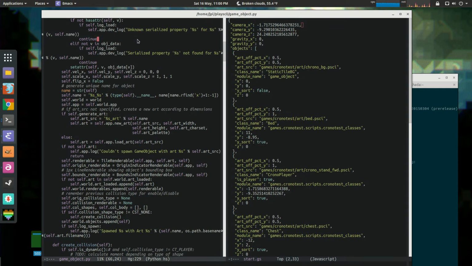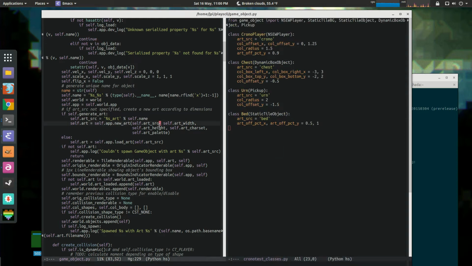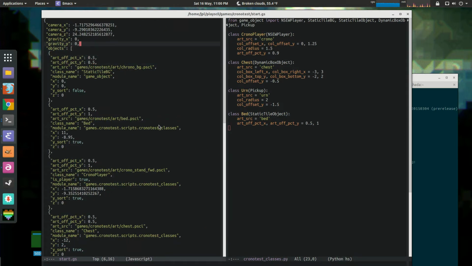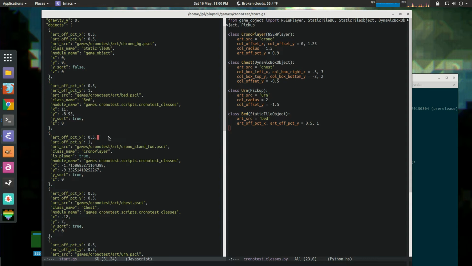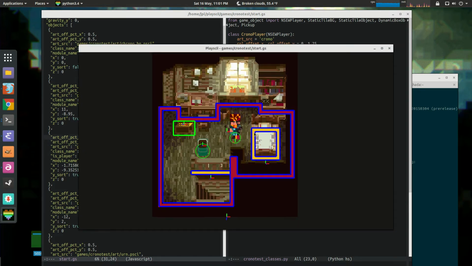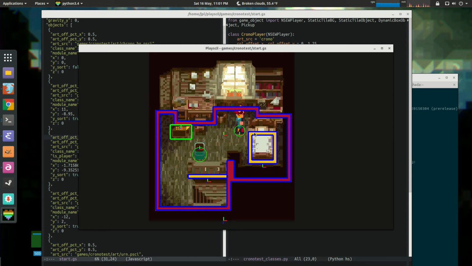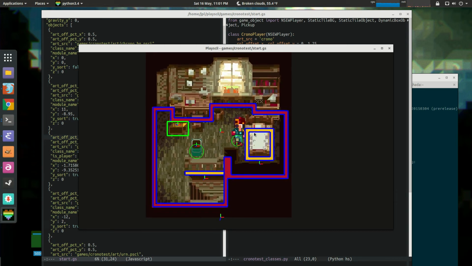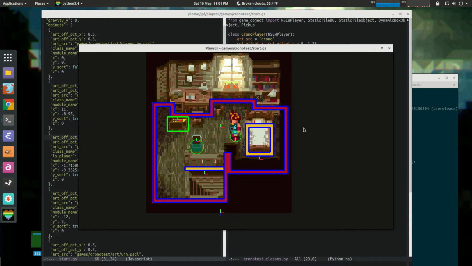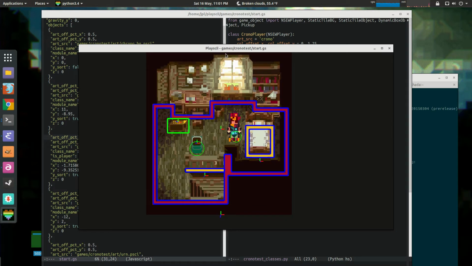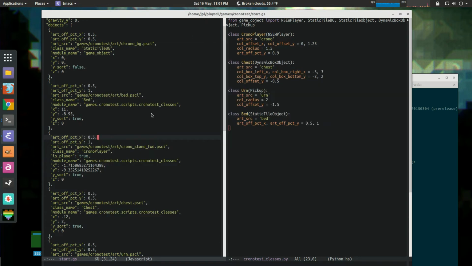The last thing that I've got here that's kind of cool is that these class definitions still do exist. So when we look at the start data here, we see, okay, where's the player? What's getting actually saved to the state file about the player here? They've got their position, they've got their art's offset, the fact that the art draws from the actual object's location is down by the base of Chrono here, whereas the actual art has its own pivot and all that kind of stuff. That's fairly standard, like a sprite or a mesh in a 2D or 3D engine, respectively, will have its own pivot.